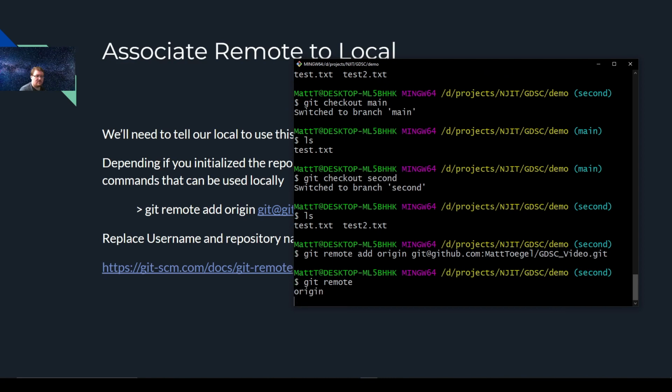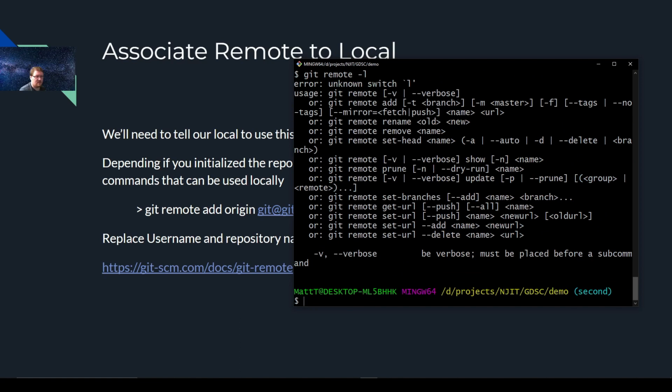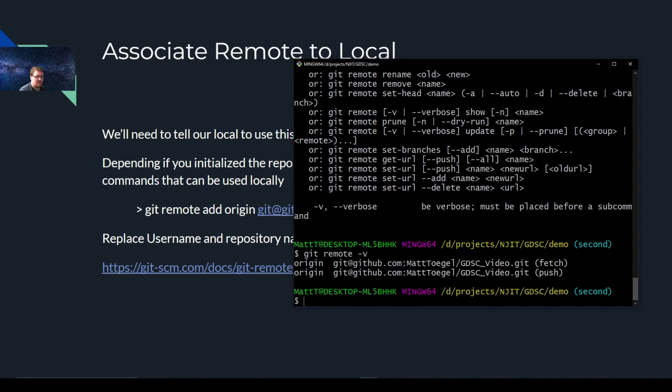So if I do git remote, that'll show me that I have origin. I forget the command off the top of my head. Let me see what it is. It doesn't like L. I just forgot how to list off the top of my head, which is not great for the video, but that's fine. Alright, G, there we go, verbose. So my origin is pointing to this, for fetch and push. But anyway, if you add it, it should be there. If you need to fix it, there's a way you can also rename: git remote set-url origin, and then you type whatever your URL is. You can rename it if you need to. Good. Okay.